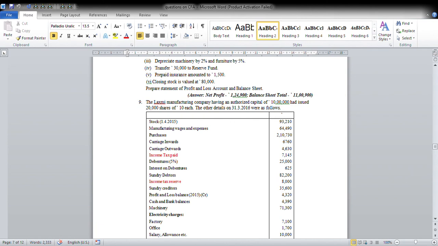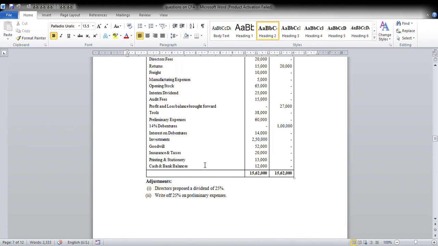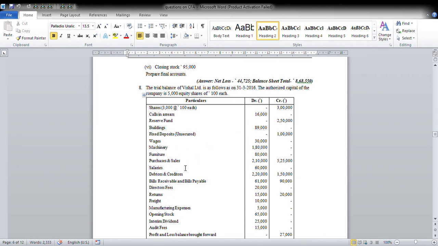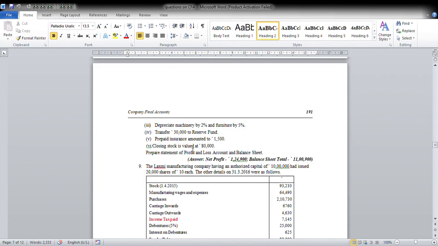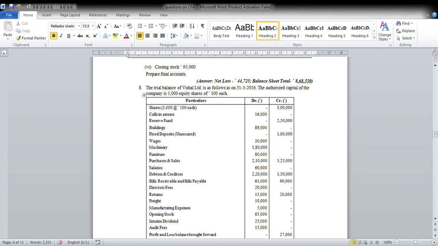And I think there's nothing else to be discussed in this question. That's it. I hope you will be able to complete the problem, because I will send you the solution, I mean the working notes which I have done towards the reserves and surplus. So accordingly, please try to make the working notes for the other groups which are required for the P&L as well as for the balance sheet, and complete the statement of profit and loss account, and prepare the balance sheet as well.